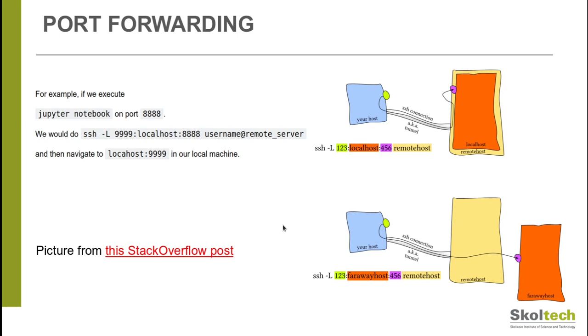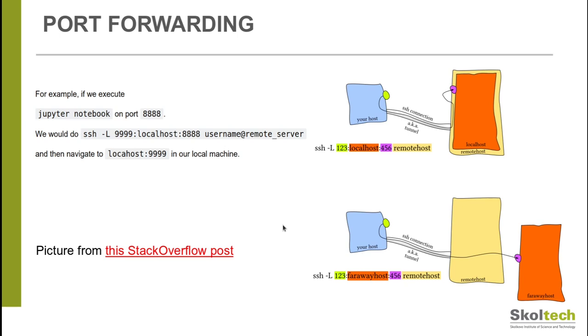What we've done here is specified that a connection made to the local port 49 is to be forwarded to port 48 on username@remote_server.